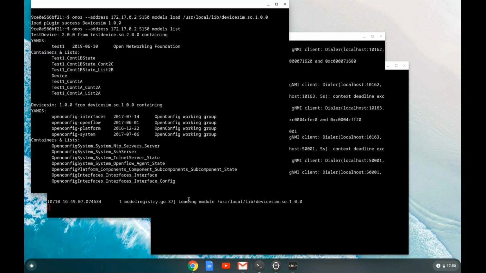Yeah. So the idea is that if you wanted to upgrade your device, you have the configuration for your device stored in onos-config against model version 1.